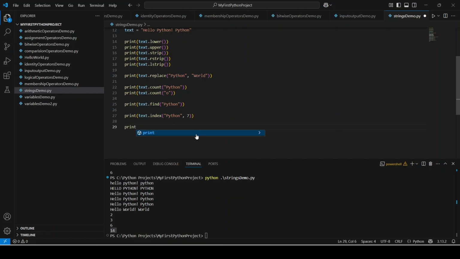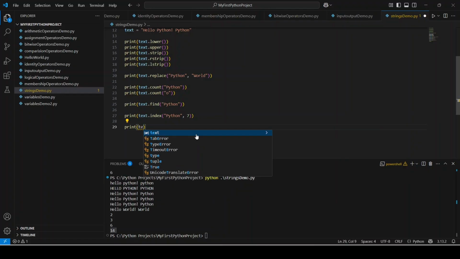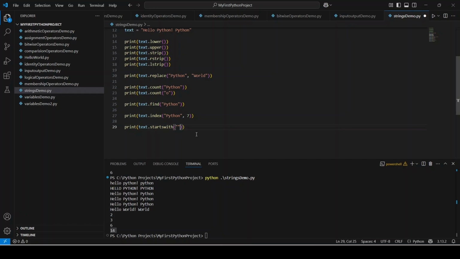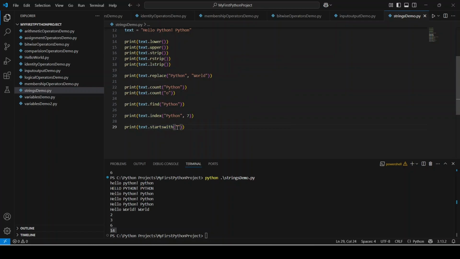Maybe we will see one more example, like text dot starts with. If I want to know if my string starts with a particular character or given string, we can use this starts with, and if you mouse over, it is returning true if the string starts with the specified sequence.